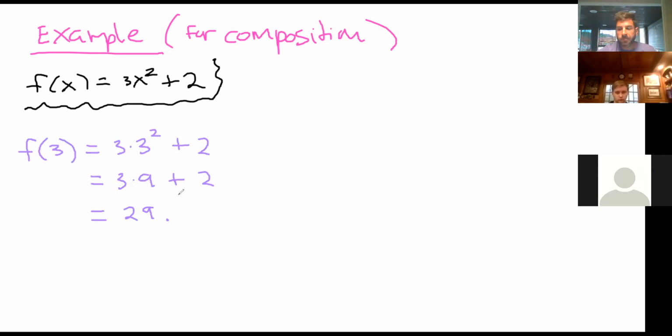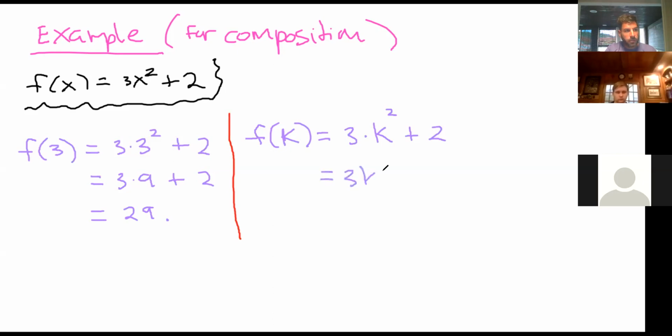All right, so now I want to be a little different here. I don't want to plug in necessarily a number, but what if I decided I wanted to plug in a letter? So what if I plugged in K? Well, what does that mean? Well, that just means I take 3 times K squared plus 2. Now, I have not told you what K is. All I said is plug in the symbol that is the letter K. And since that's all I've done, the best you can do is write 3 times k squared plus 2. You can't go any further.